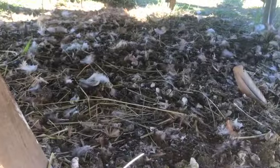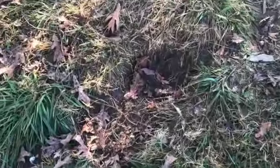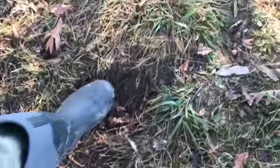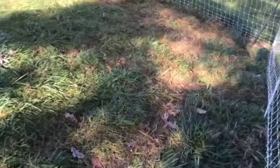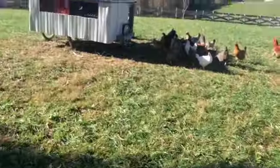There'll be a big dead spot in our yard from all this manure. So I gotta get something done about it. And they've been digging holes everywhere trying to get dust baths. So I'll be trying to remedy that too, so we don't get holes all over our yard, and get our teeth jarred out whenever we're mowing.